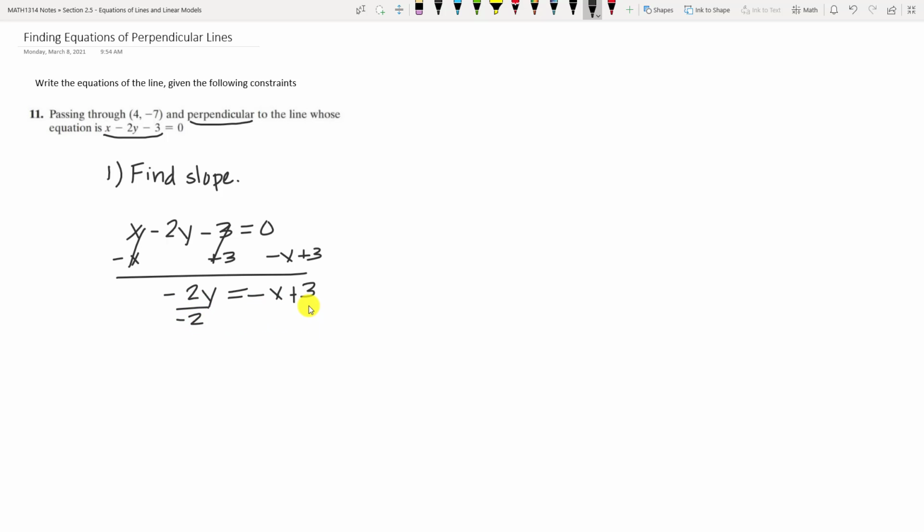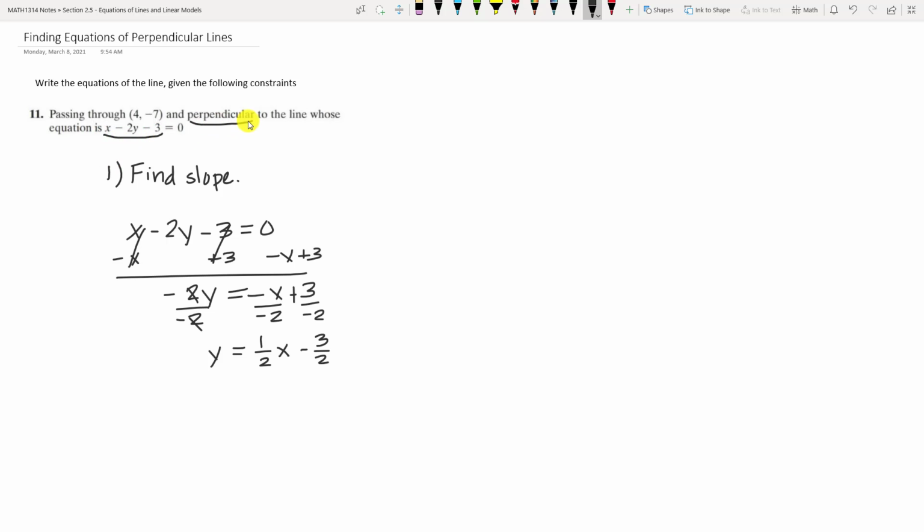Now when I divide, I could divide the whole thing by -2, but I'm going to divide them individually because I really want that fraction in front of x, since that's going to be the slope. So -2 divided by -2 cancels and we have y equals, and now we have -x over -2. That's two negatives, which means it is positive, and I can express that as 1/2 x, and then 3 divided by -2 is -3/2. Now that -3/2 is actually inconsequential information. We don't really need that. So 1/2 is the slope of this line.